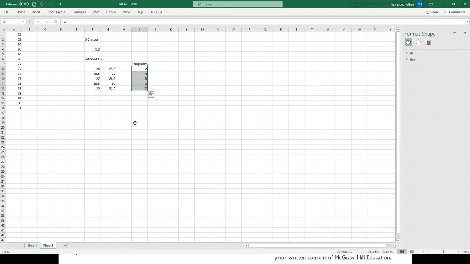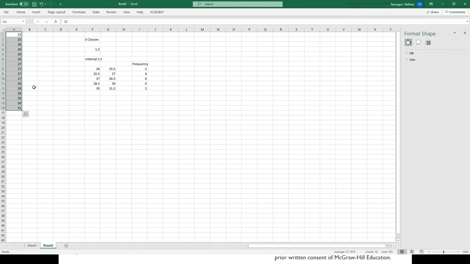And again, we can already state that from 27 to 28.5, that is going to be our highest point, and that's going to be our largest concentration. Okay. Now, let's say you want to use Excel rather than type this out and count. In order to do so, we're going to use a pivot table.